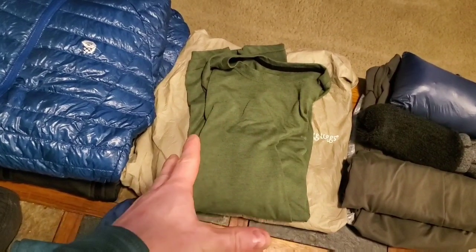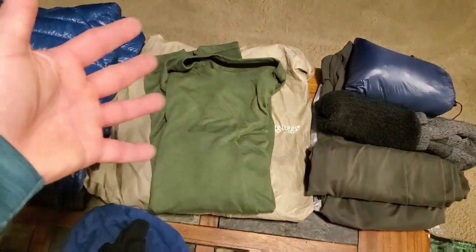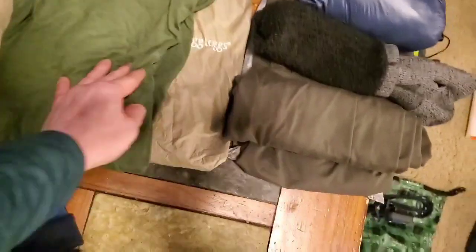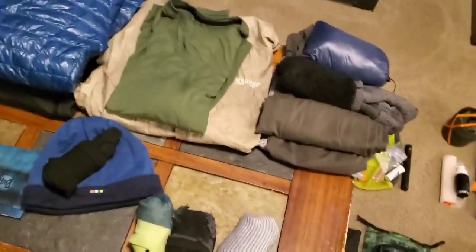And then this is just kind of an extra shirt, something to change into if all my other gear is soaking wet. Just something to get out of so that way I can be dry is my idea with this. I don't even remember the brand, a Salomon shirt, and then a Frogg Toggs rain jacket is all my rain gear.